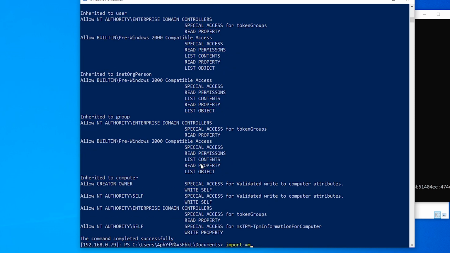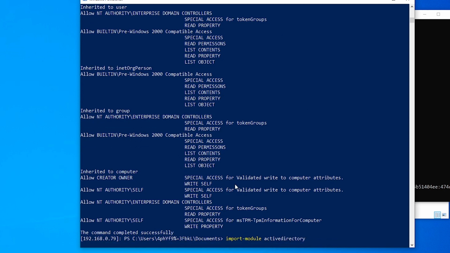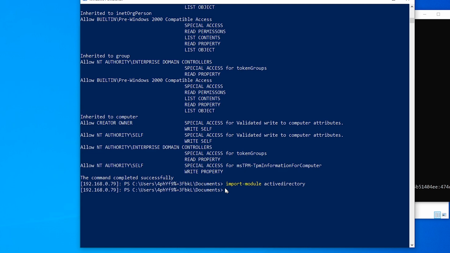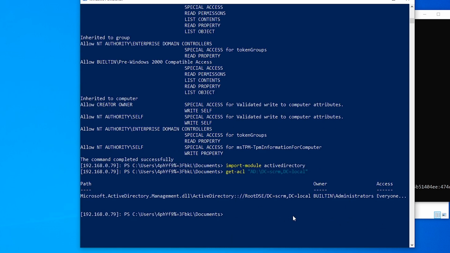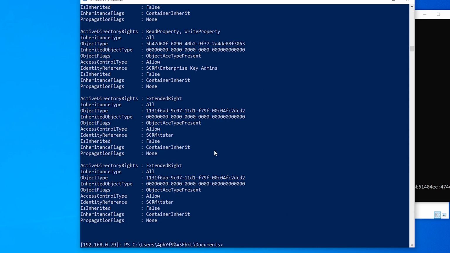First thing we need to do is import the Active Directory module. You'll see why I'd much prefer the dsacls version in a moment, even forgetting the fact that this takes a lot more typing. So we can use Get-Acl, and then we'll do the AD drive. That's why I needed to import that. And then we'll say the root of the domain again. First of all, you get a terrible output that doesn't really tell you anything. But if we pipe that to Select-Object and expand the Access property, because that's what actually contains the ACL, you can see we get this, which looks horrendous.